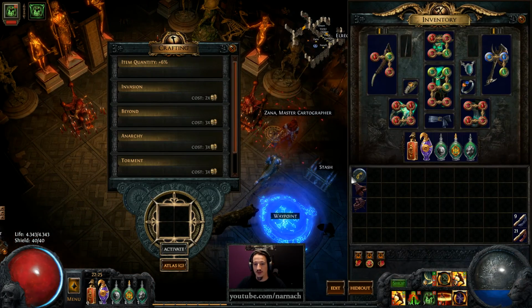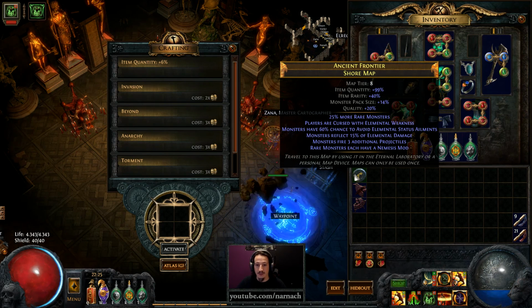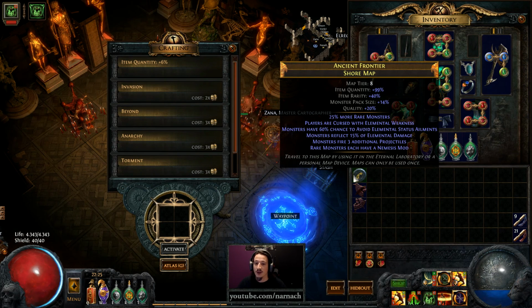Today we're gonna run our very first tier 8 map, the Shore. Nice connection from the beach we ran last time. We get 25% more rare monsters with a Nemesis mod. We are cursed with elemental weakness. We had that before, it was interesting, we're gonna do it again.